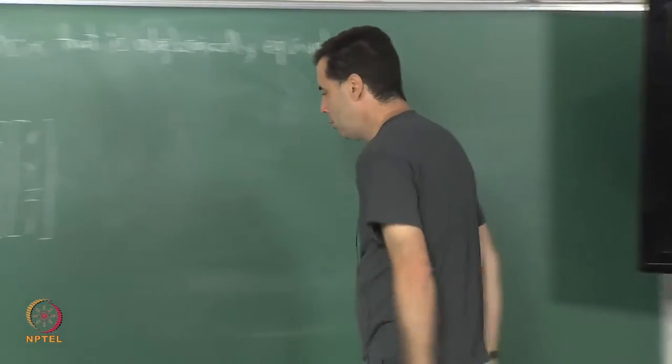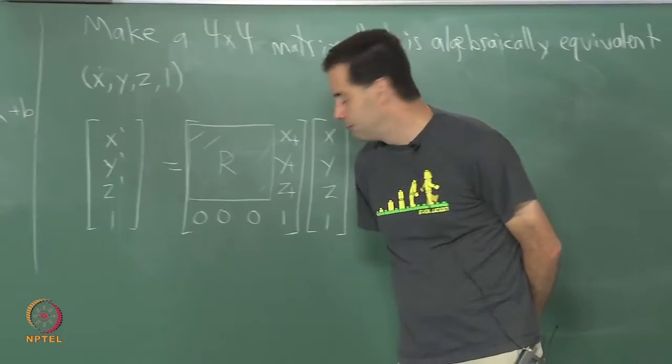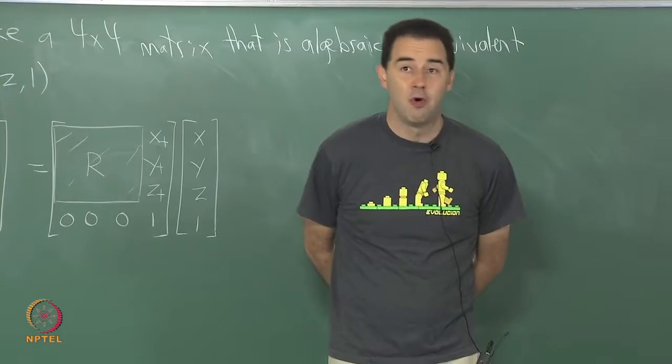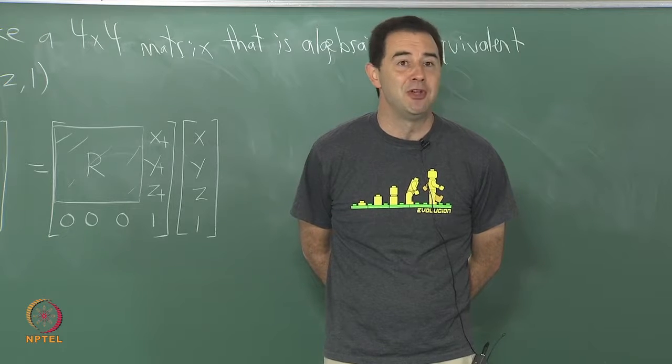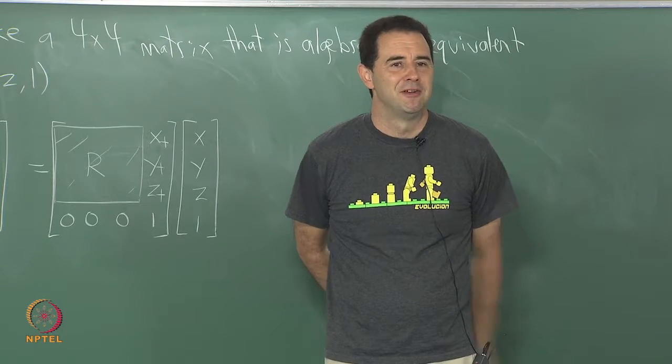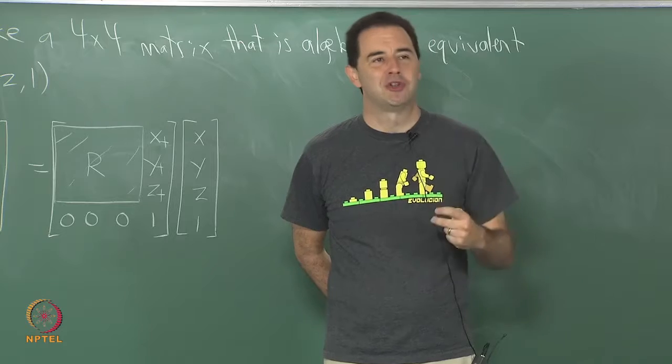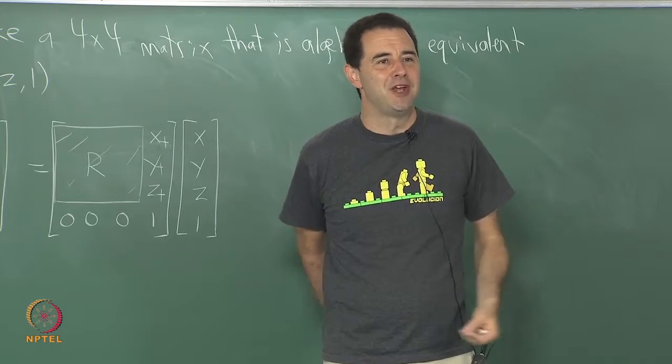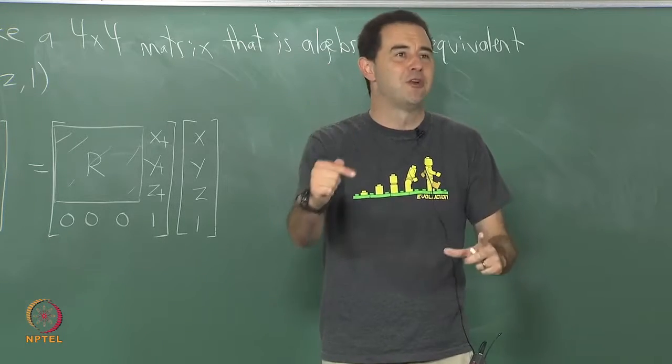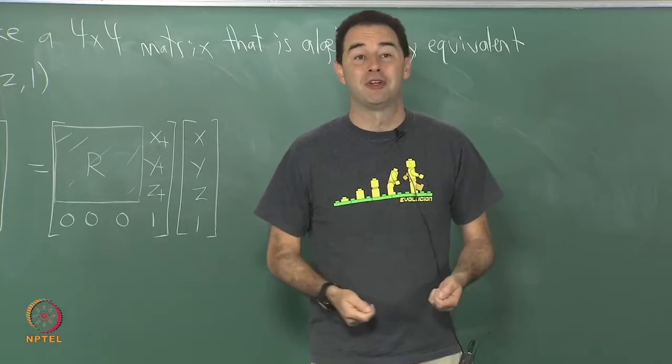People who work in computer graphics, who want to code algorithms very efficiently in, say, GPUs, would like to use the same piece of code or the same circuitry, let's say, over and over again. So that's another motivation for putting everything into one standard form and just performing the same algebra every time.